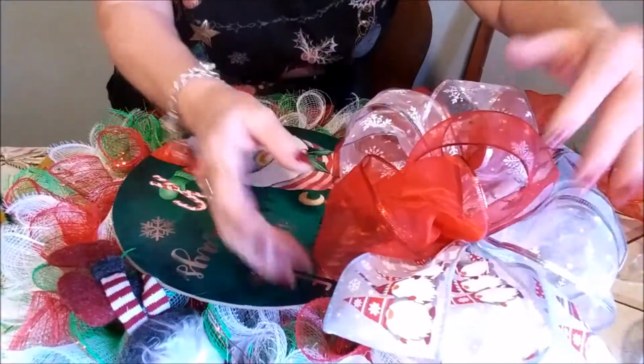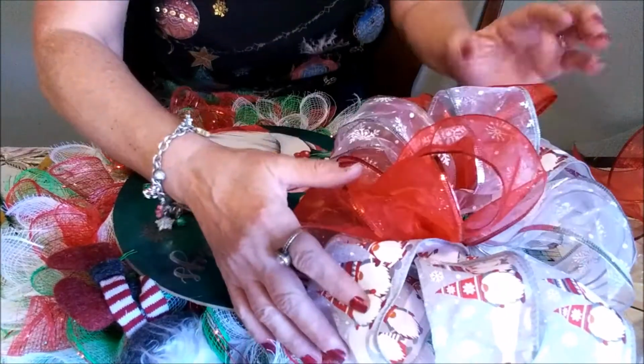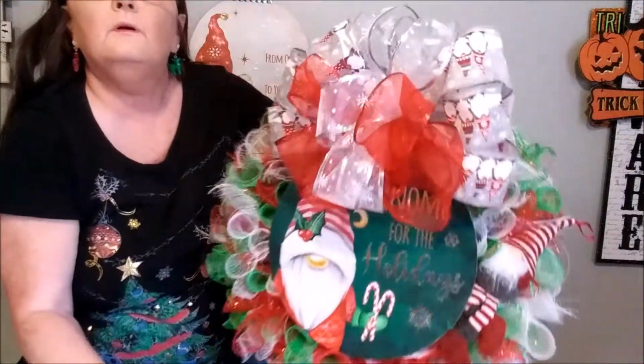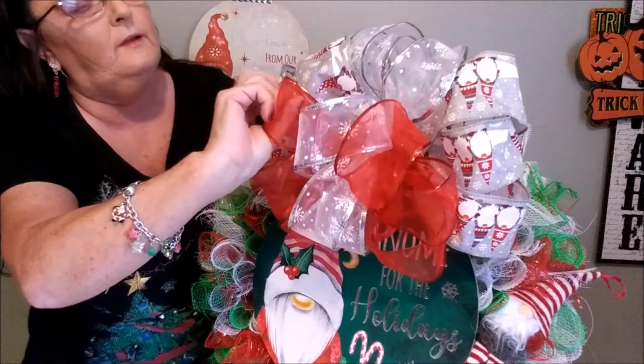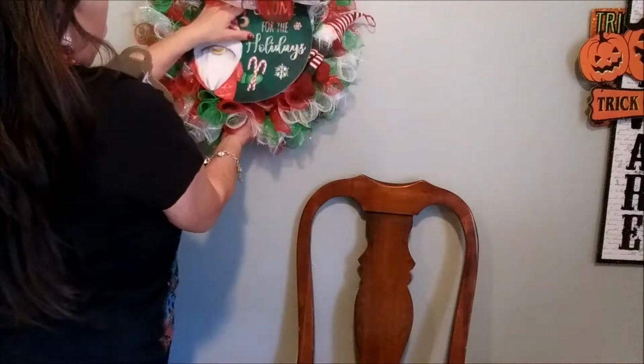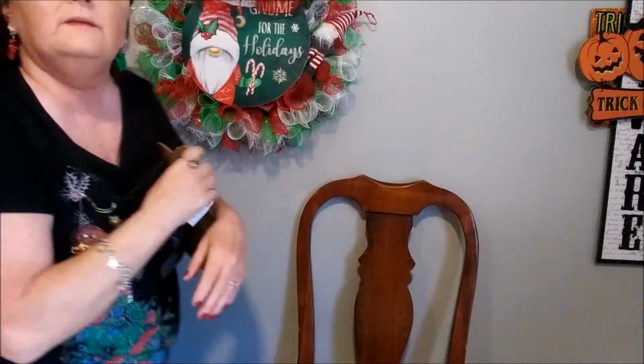Now just fluff your bow again. All you have to do is that. And again, you can make a smaller bow. I didn't mean for mine to be so huge, but I like big bows. Okay. Let me bring the camera up so you could see. And here is the gnome wreath. And the second DIY is the bow. There you can see that. And it's going to need a little bit more fluffing after I hang it up. But this is what it looks like hung up. Again, just refluff it after you get it hung up where you want. And there it is.